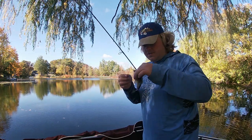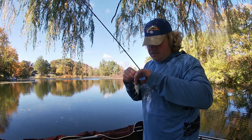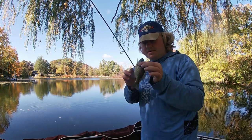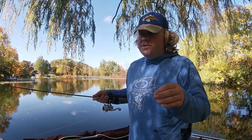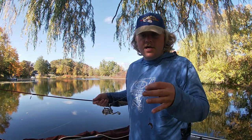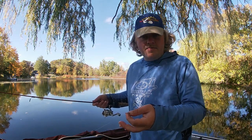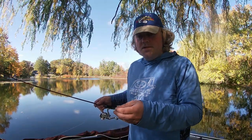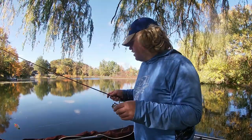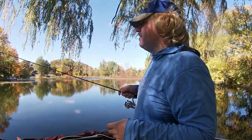Now a lot of people watching this might be new to fishing or they don't bluegill fish a whole lot. You got to be very careful with them because their fins are quite sharp and I don't want you to get poked and potentially infected. You can catch bluegills like this off of docks just about year round. Once it gets warm enough in the springtime the fish will start moving in. But throughout the summer months, only the smaller fish are going to be sticking around shallow. If you want to catch really big panfish, they migrate out into the deeper water in the summertime. But during the spring and fall months, you've got a real good shot at catching a really big panfish.